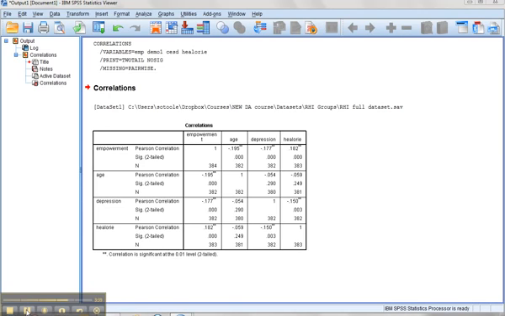The process would look exactly the same. So we would just go through and go Analyze, Correlate, Bivariate. We'd pop over empowerment and the psychologist empowerment decision variable. We'd be looking at basically a correlation. In that case, what it actually returns when you select Pearson correlation is a point biserial correlation, because you have one dichotomous variable and one continuously scaled variable. But the formula works the same.